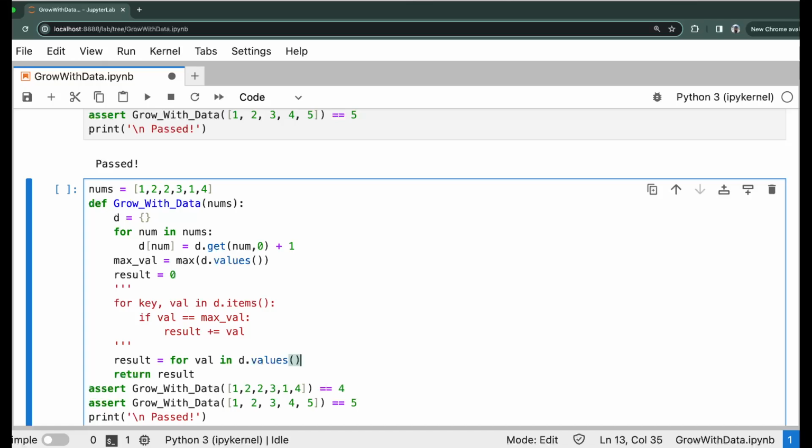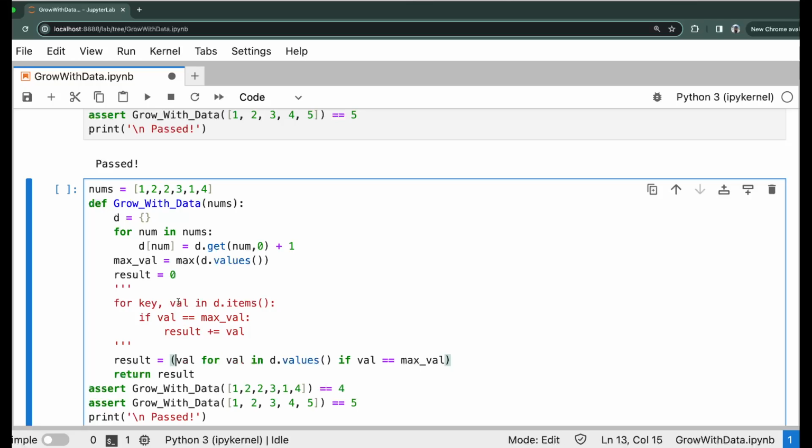So we say dictionary dot values, we get the value, and we check if the value equals the max value, then you get the val. Okay, so that's what we are doing, right?